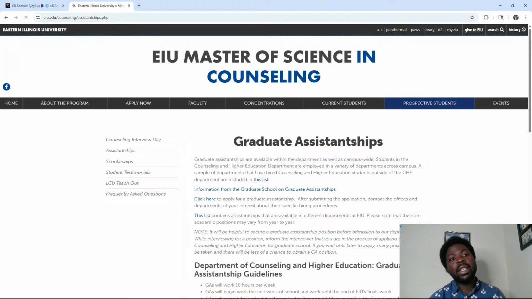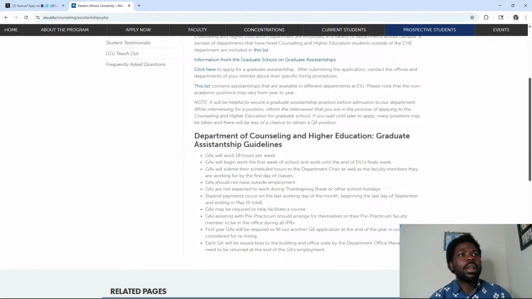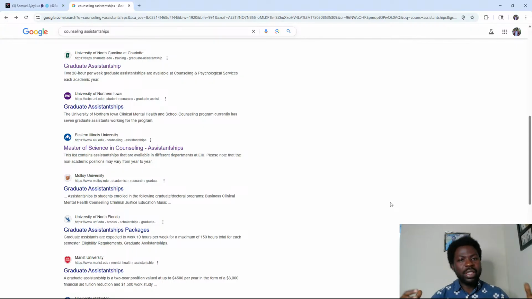You see, graduate assistantships are available within the department as well as campus wide. GAs will work 18 hours per week, begin work, blah blah blah. You can see assistantship for those in counseling and higher education. So you can just narrow your search and get what you are actually looking for.